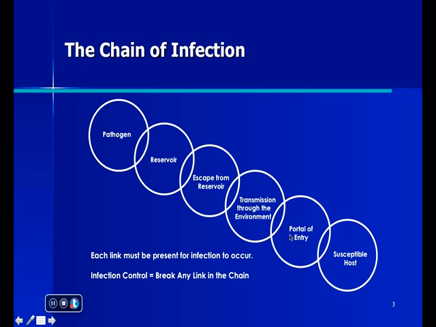You could also make sure that the host is not going to be exposed to the pathogenic bacteria by personal protective equipment. If you think there's the potential for exposure, you would make sure that people that go in that area have the portals of entry blocked, some kind of respiratory protection, so that the pathogenic bacteria cannot get inside of them. If that doesn't work, there are things you can do to the susceptible host.